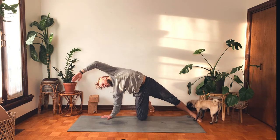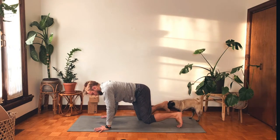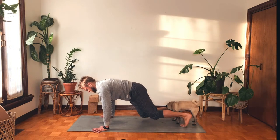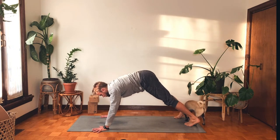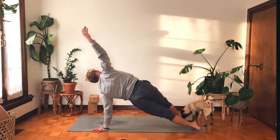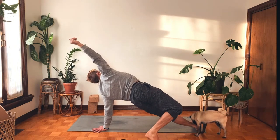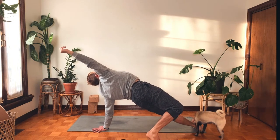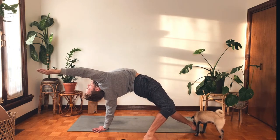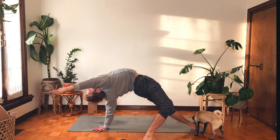And then very slowly bend the knees, coming back to the center. Table position. From there, we'll press up to full plank pose. And then reach your right arm up to the sky, side plank. So next phase, pick up the right knee, lift the foot, and then bring the right foot behind you. Try to keep the heel raised, and then start to open up towards wild thing, just like you did in the last posture. Same actions around the upper back.